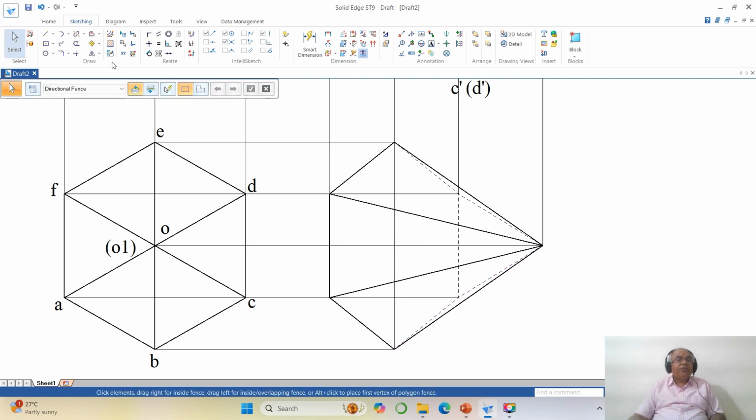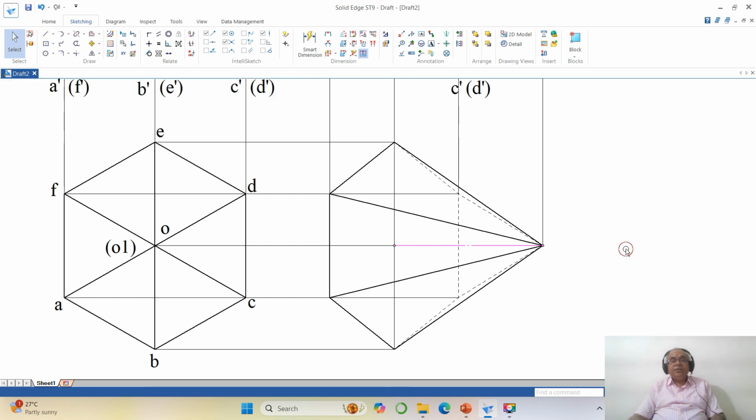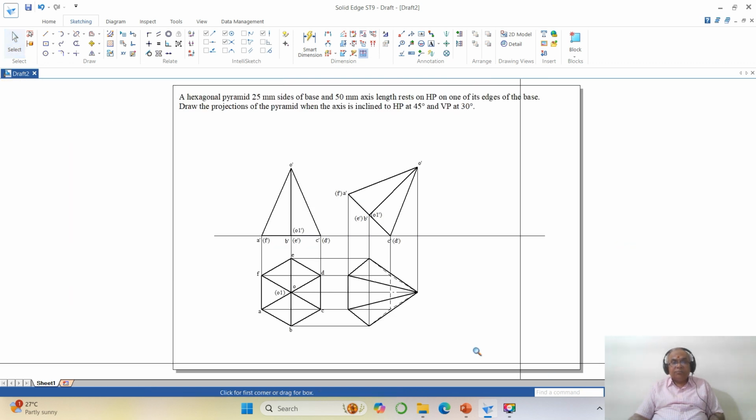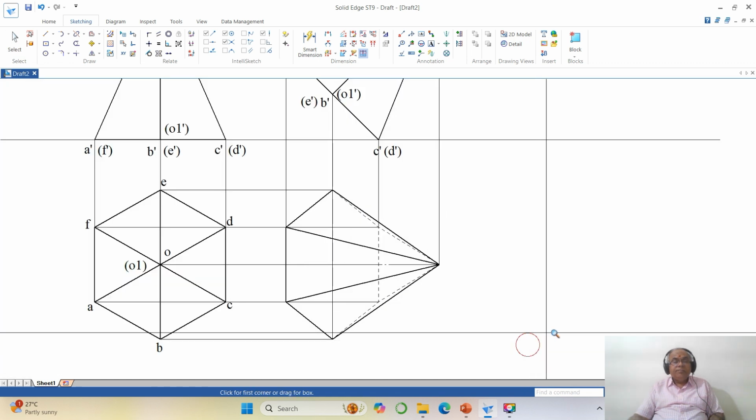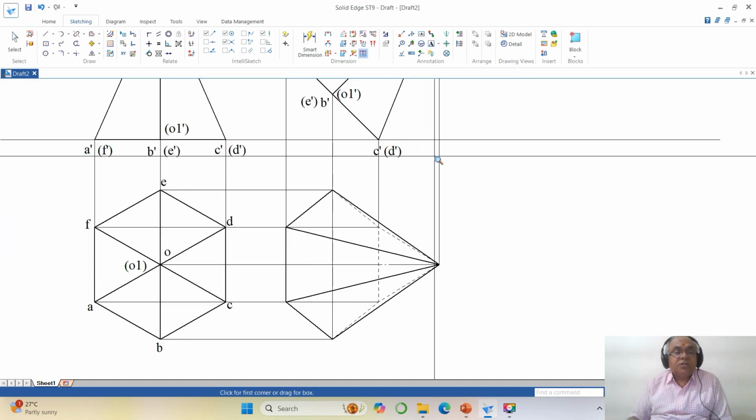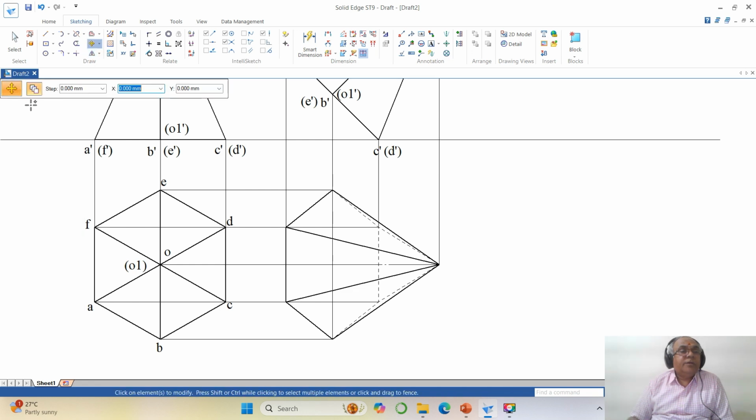So to do that, I will go for a split. Split this line till here. Okay. Now you go to axis, select this, and you make this line to be the axis line. Okay. So now once you do that, here we have the second position top view. Now I need to copy all these things. So go to move and enable copy. You select O and keep it here.